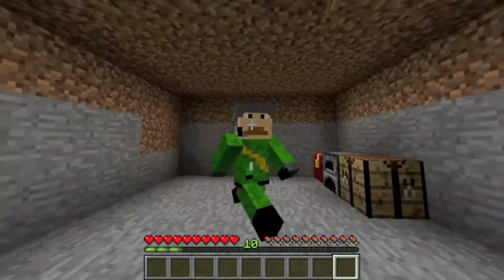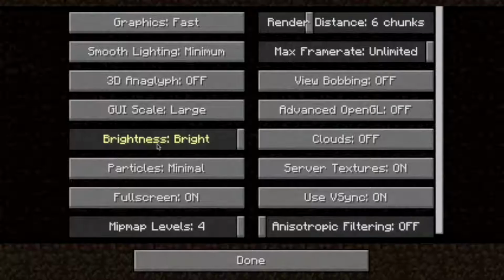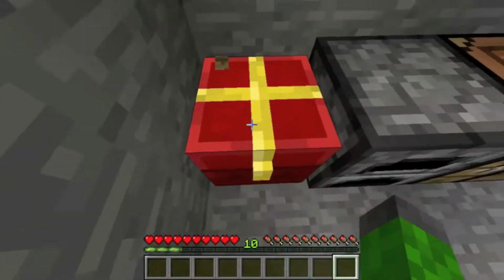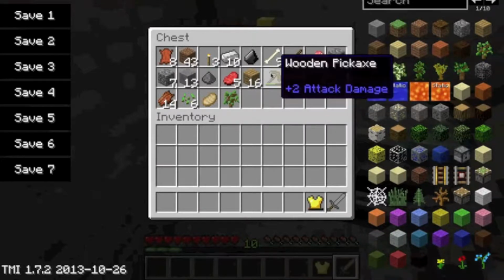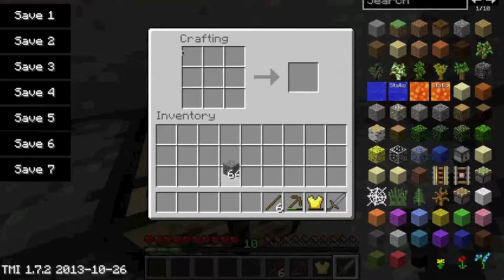Today I'm going to be doing a Christmas special. As you could probably tell by the little present chest, we're going to find a taiga biome, and then we're going to try to make a Christmas tree.